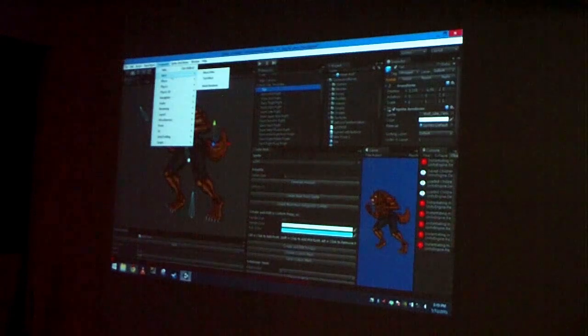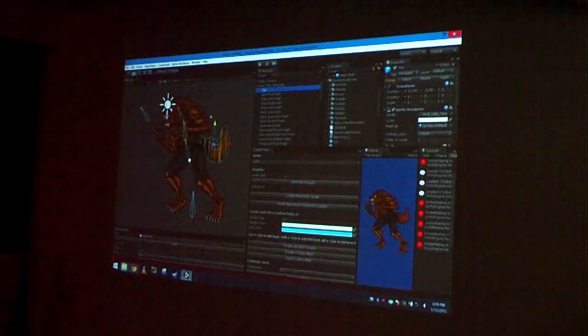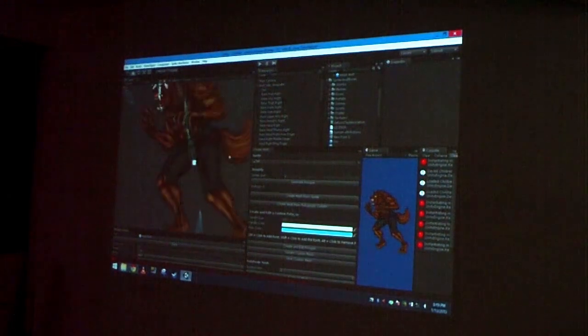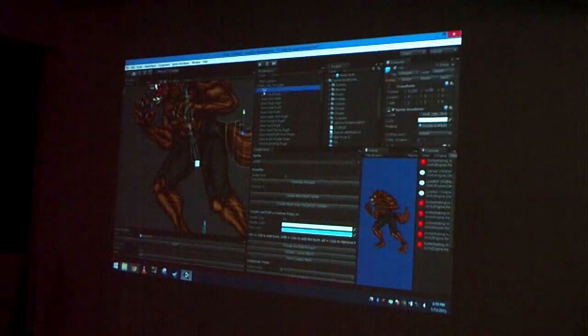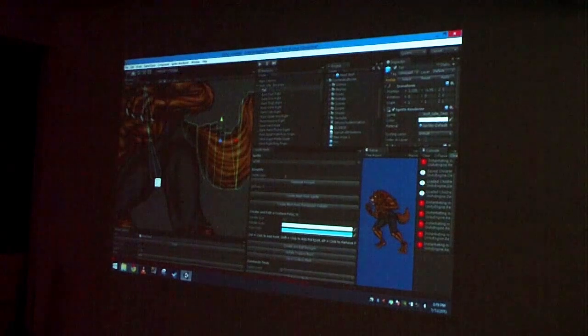This is the way I used to do it. I would just add my little polygon 2D collider on here, and then edit the mesh by pressing Shift and clicking the points. If I can see it, you should be able to see the points.